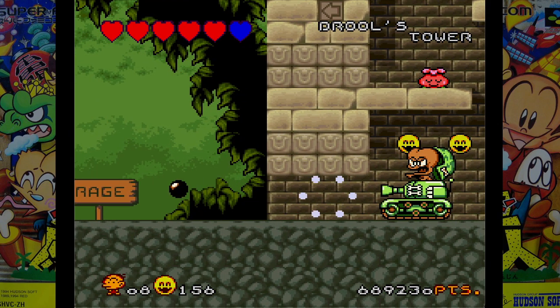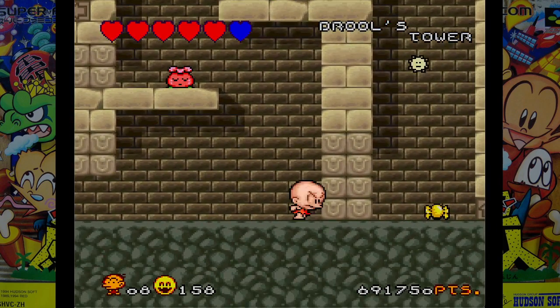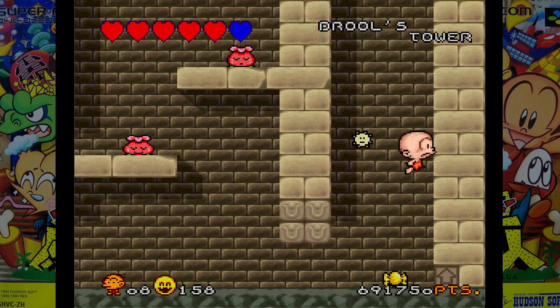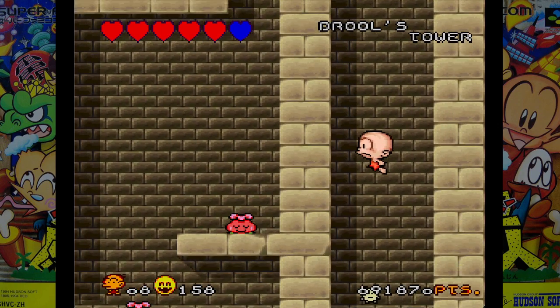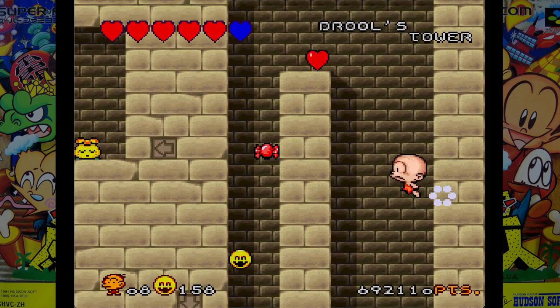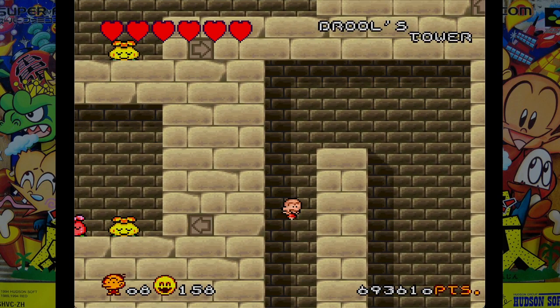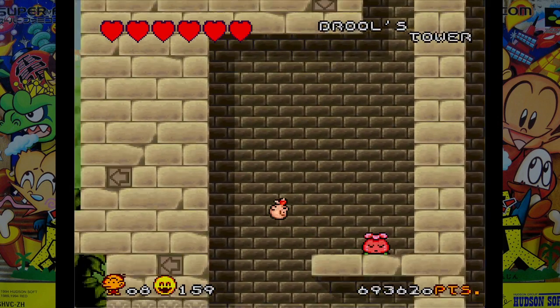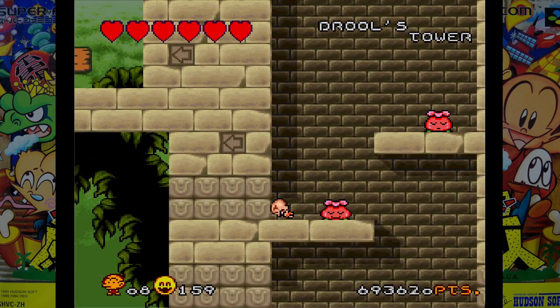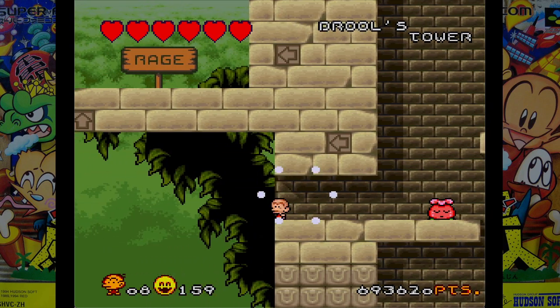Oh, what? You can shoot through walls? That hardly seems fair. How you doing, Neo Prism? BC Kid's head is his weapon. If you hit anybody with the head going up or going down, you will annihilate them. Okay, so I think this is where our rage power will come in handy again.